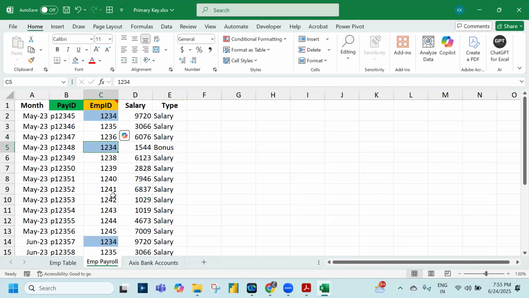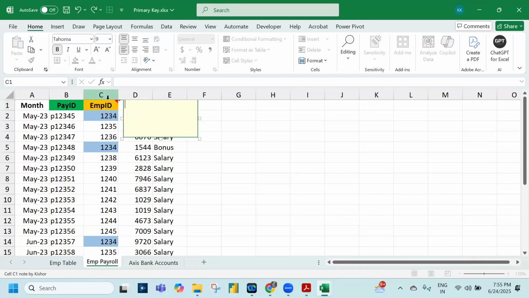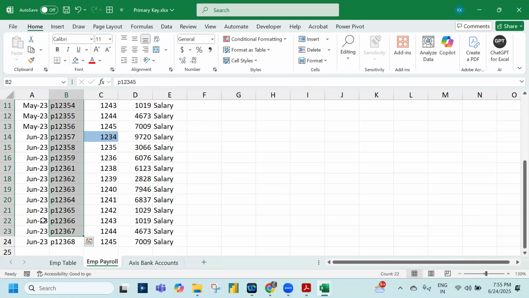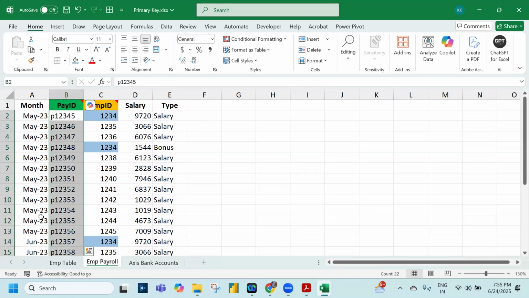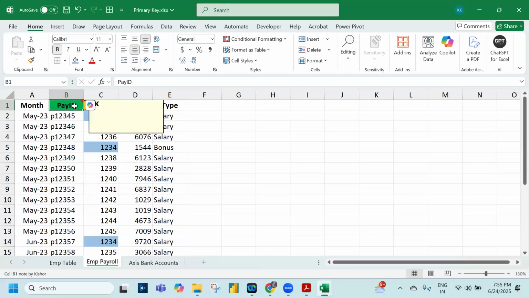Yeah, possible in the same month with the same employee ID. Okay, tell me something. Every month when the employee gets paid, is any new employee ID issued every month? No. It's the same employee ID throughout the career. Understand, here it is not a primary key. Then what is the primary key here? Pay ID. Because every pay that you do comes with one unique identification number. That is a primary key, not employee ID.